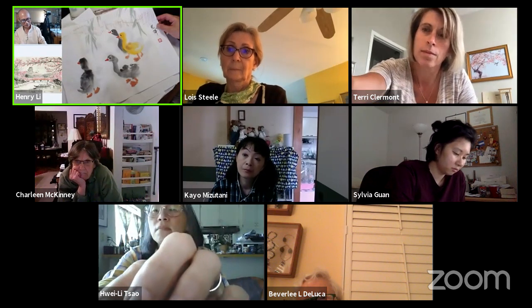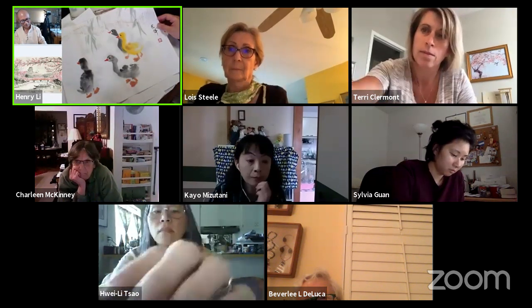I changed it from vertical to horizontal. So this one, I like this kind of fence on the riverside. I kind of feel very rural. This would be a good picture to study because you just basically repeat and change the tones and the placement a little bit. Yeah, these are the steps we did.